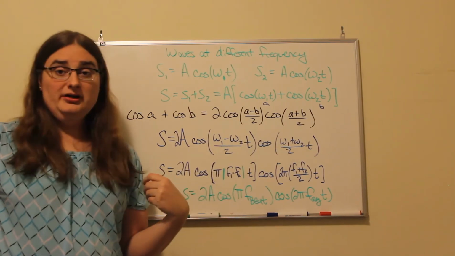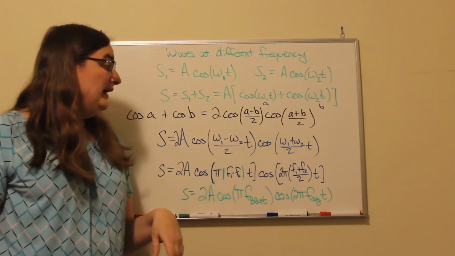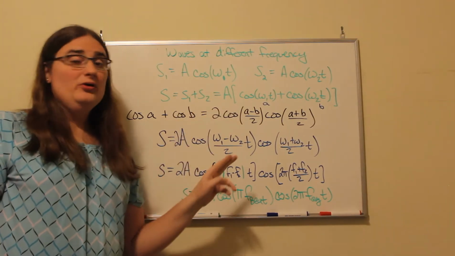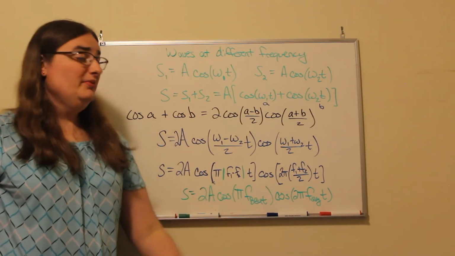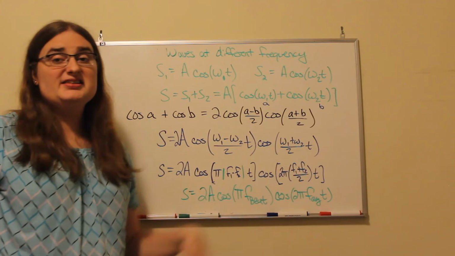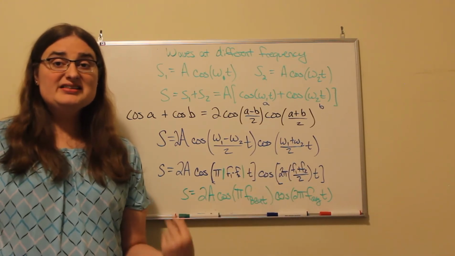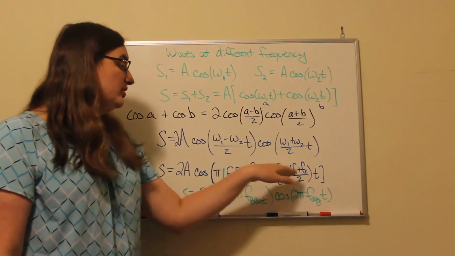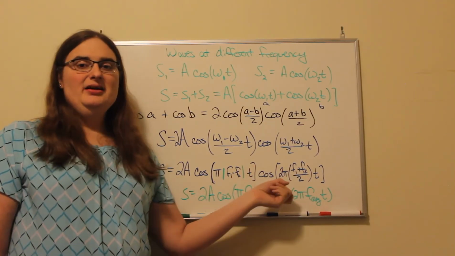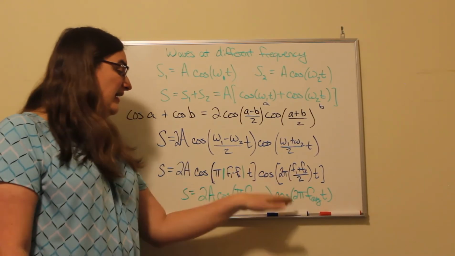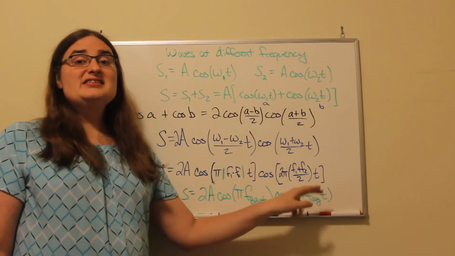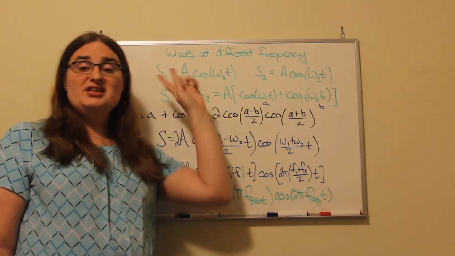It doesn't matter if f1 is greater than f2, we'd still see the exact same function. Now, in the second part, 2 pi, I'm going to pull out, but I'm going to leave that over 2 there, because what that would give me is (f1 plus f2) over 2. If you add two things together and divide by 2, that's the simple average. So the second piece then becomes an oscillation at a frequency that's equal to the average frequency of the two sources.